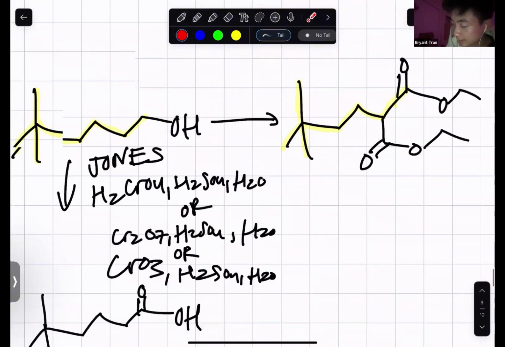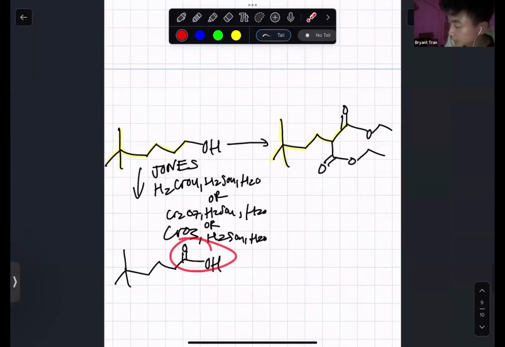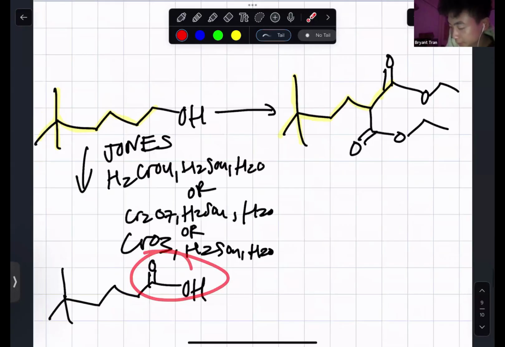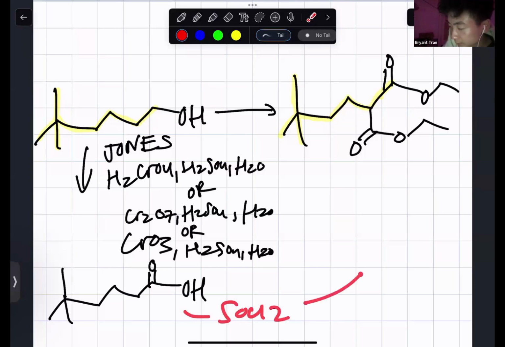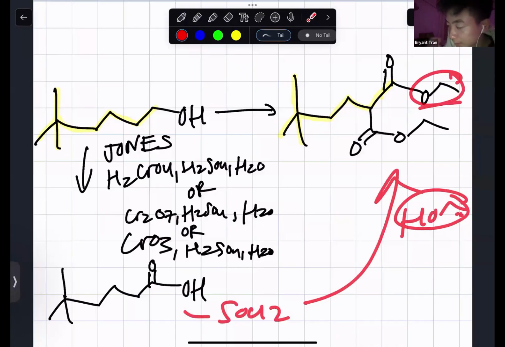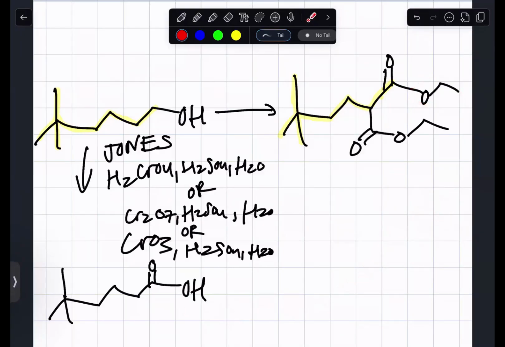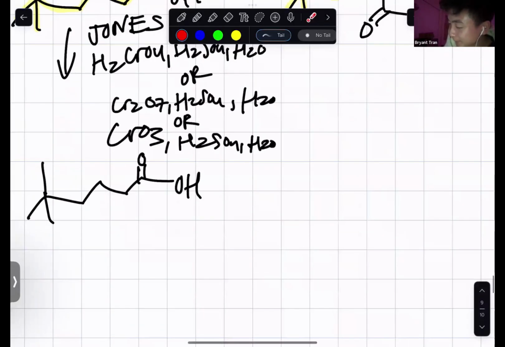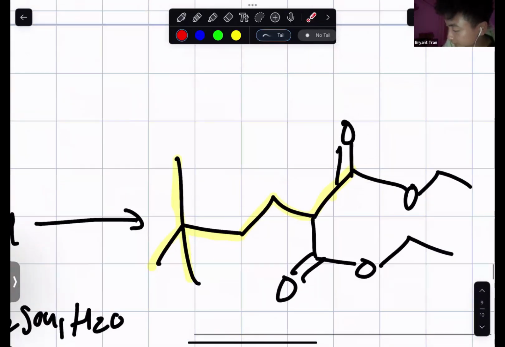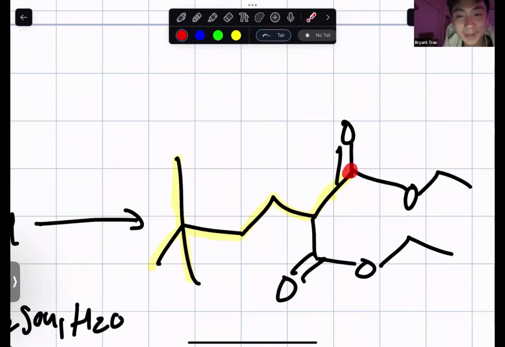Now once you have this carboxylic acid over here, you notice how we could turn this carboxylic acid into the ester by first doing SOCl2 and then putting an alcohol there, where the alcohol R group is going to match the OR group of the ester. We're not going to do that yet because we have an extra group here next to this ester. This carbon here is called the carbonyl carbon. The carbon next to it is the alpha carbon, and then after that is the beta carbon, and then gamma, delta, epsilon.